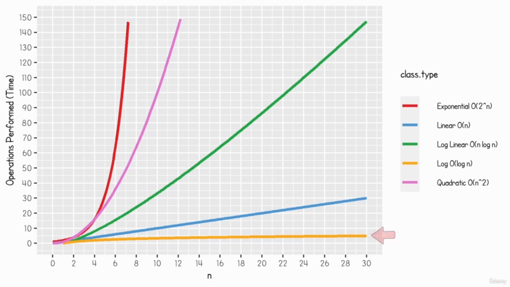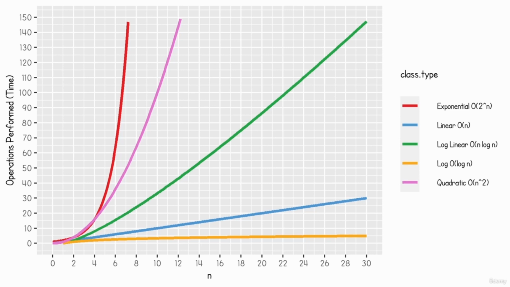On the fast side, we have the logarithmic complexity, then we have the linear, then the log linear, quadratic, and finally the exponential. However, this graph is a little bit misleading because it makes it look as if the log linear is kind of in between the quadratic and the linear one. However, it is much closer to the linear one than it is to the quadratic.